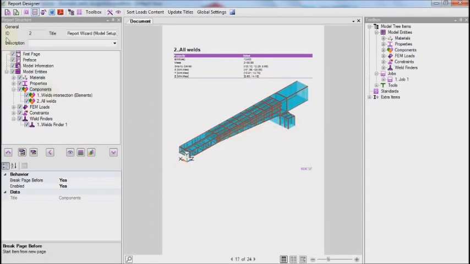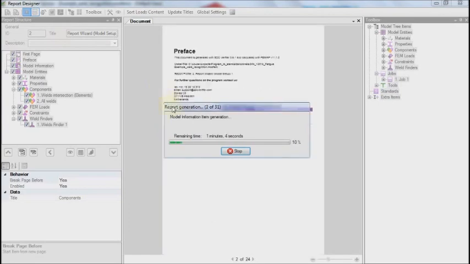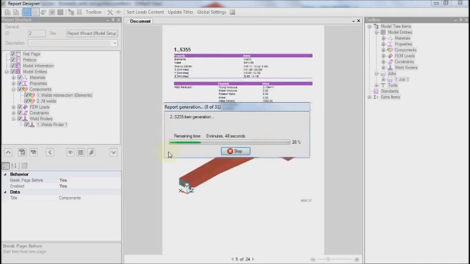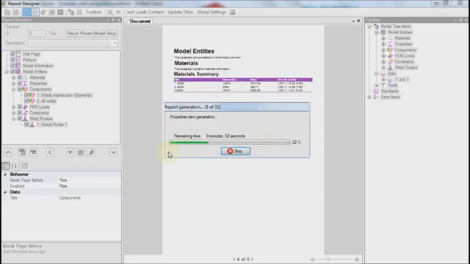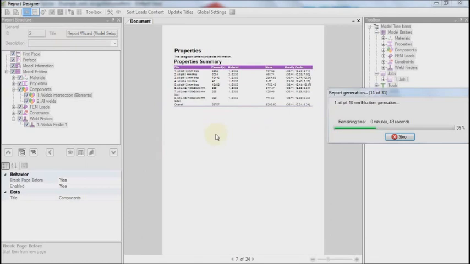If you want to generate the full report, you have to click here, and for making a Word report or exporting it to a PDF version, you have to click here. We first generate a complete report. It takes a while, but you can at least see directly how much time it takes. And we can directly view how our model looks.